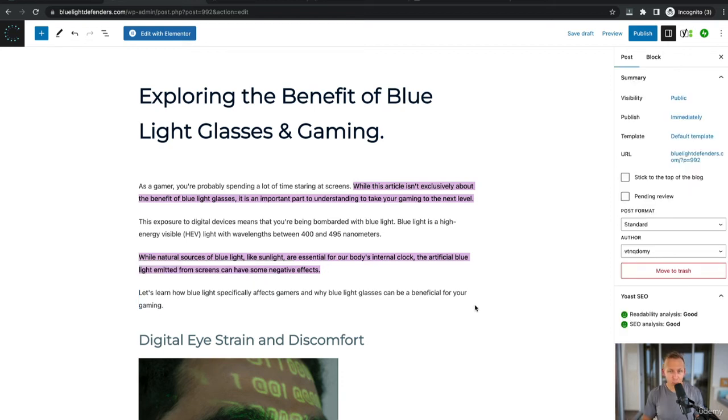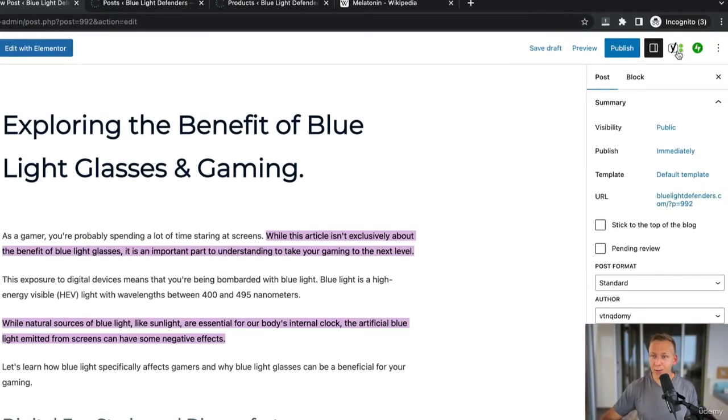Once again, the formatting to make it easier to read is something that I generally recommend that you do into multiple paragraphs because users find it easier to read and it is better. But in my opinion, these aren't long sentences, but as long as your SEO and readability are green, that means that you are good to go.